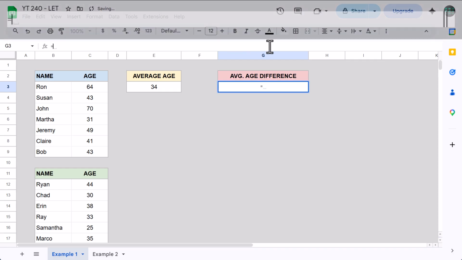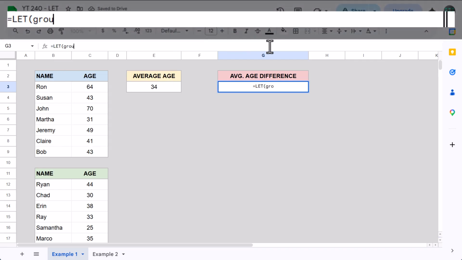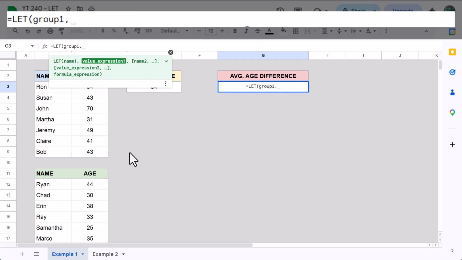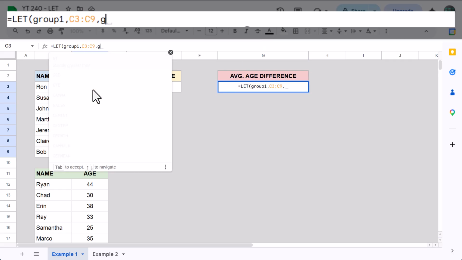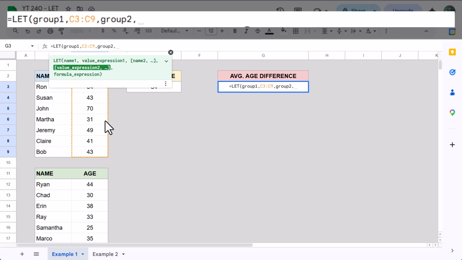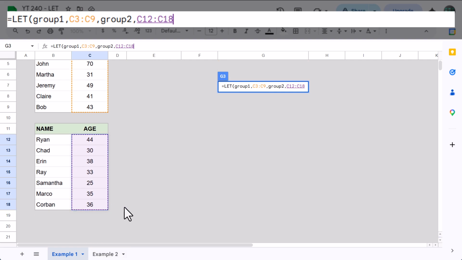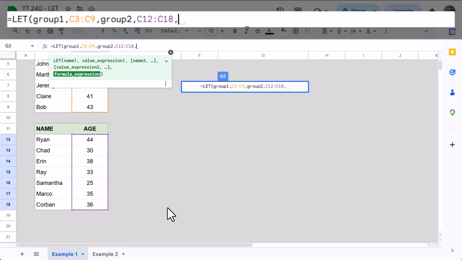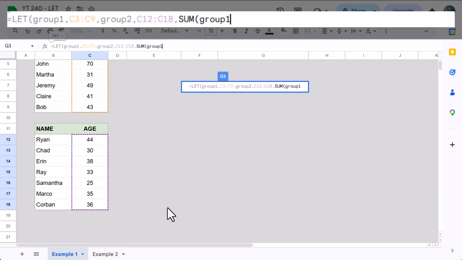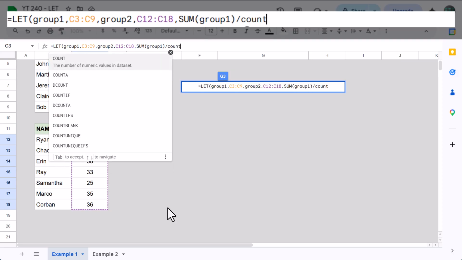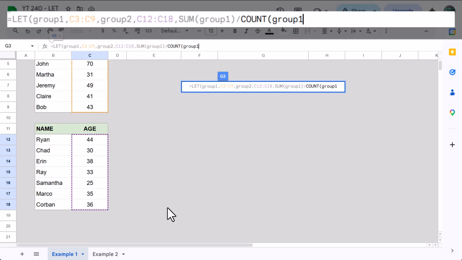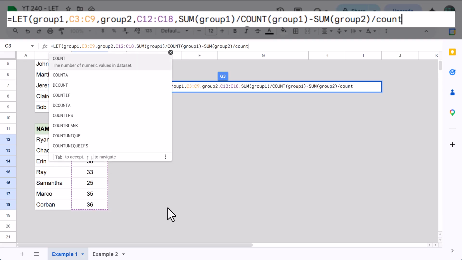But with the LET function, you start with the name for the first range, select that range, then enter the name for the second range, select that range, and finally, for the last argument, you enter the formula that you want to use. So the sum of group 1 divided by the count of group 1, and the sum of group 2 divided by the count of group 2.